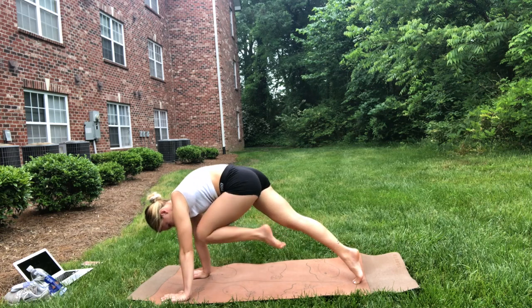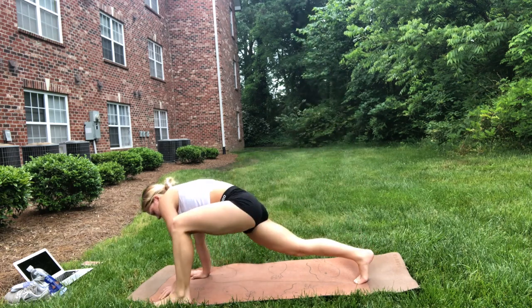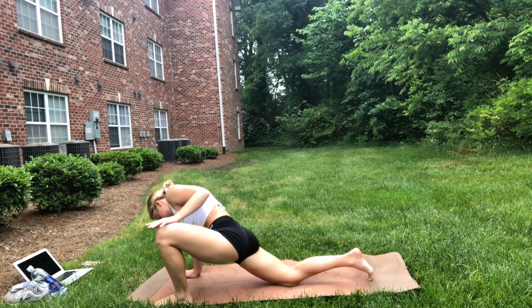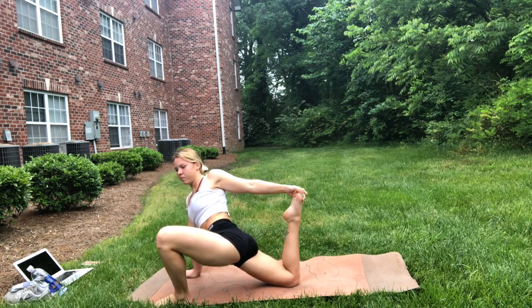Focusing on that breath, engaging the core. You're doing a great job. Exhale, send that leg back. Inhale. Exhale, this time plant the left foot on the outside of both hands for lizard pose on the left side. Option to drop that leg back and reach for the back foot with that left hand.